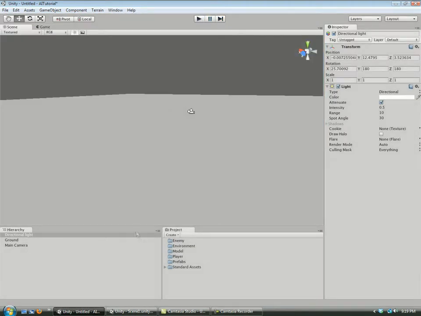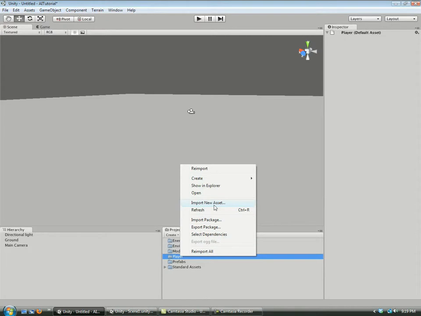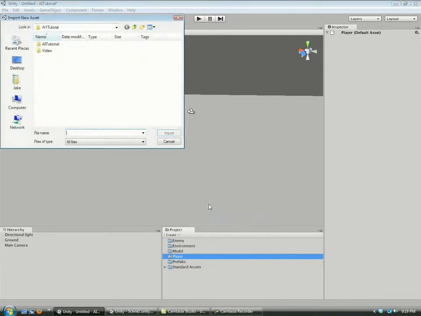Alright, now let's go ahead and import new asset. So right click on player and import new asset, and you should have gotten this probably zipped up in an archive.